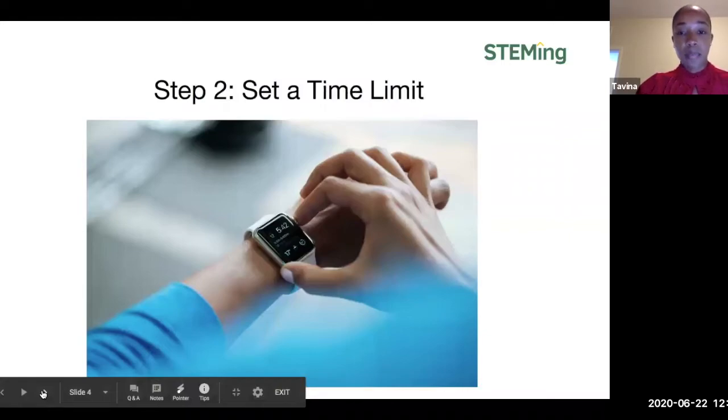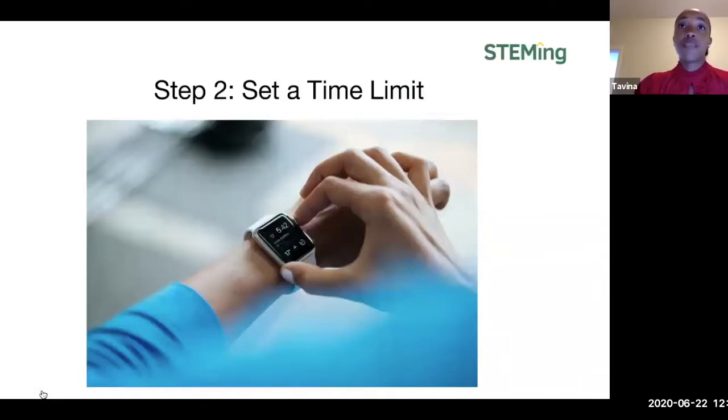Okay, so the next step is to set a time limit. It is normal for it to take you a few hours to get through a paper, depending on your knowledge level of the paper, how long the paper is, how many figures. If there are 10 figures and they've done 10 different techniques, it is normal to take a couple of hours. I mean, there are some papers that I spend days on, because I may read for 3 to 4 hours or 2 hours, and then the next day I'll continue reading the paper.